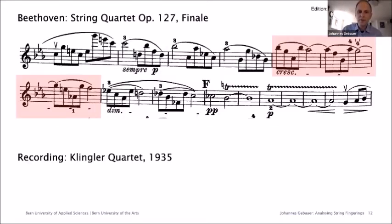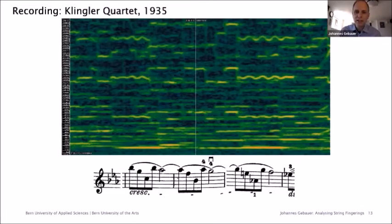What you see here is the first violin part of the edition of Beethoven's String Quartet Op. 127 by Josef Joachim. The particular difficulty here is the lower Ab, which makes it impossible to play the whole passage in first position. The Ab cannot be played on the A string and a double string crossing to the following G would be extremely awkward. It is a tricky passage and it needs a position change somewhere in these three bars. There is a recording of this work by the Klingler Quartet, which for various reasons might be the best evidence of how the Joachim Quartet might have performed the work. It would be easy to assume that Karl Klingler used the fingerings from his teacher's edition, and for much of it he does, but here he clearly does not.